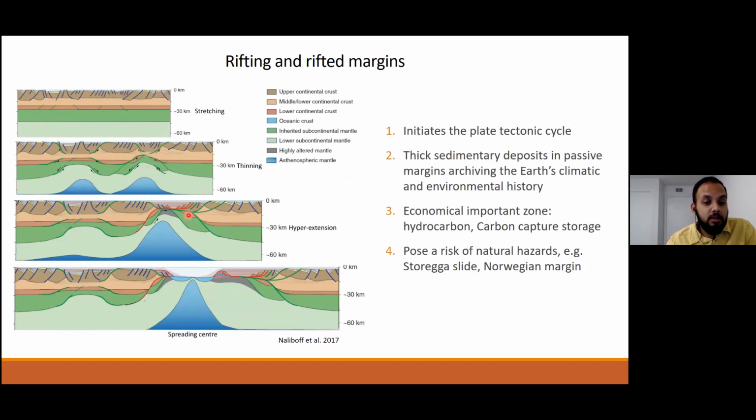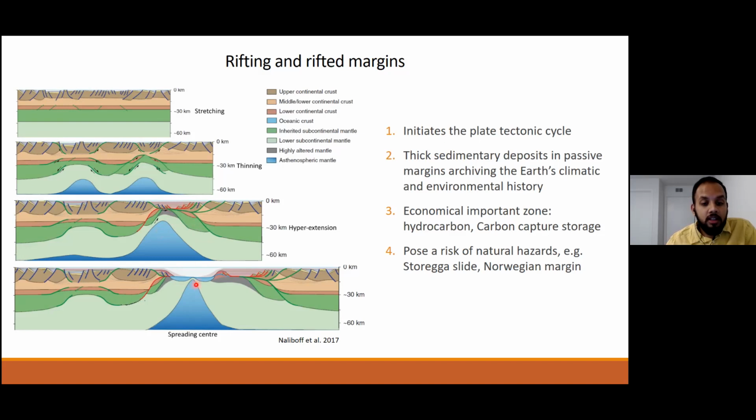And just before the breakup, that is the hyperextension phase, the extension becomes more localized, and the crust is stretched extremely, and it becomes very thin, forming the hyperextended crust.